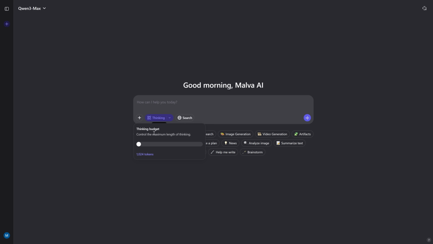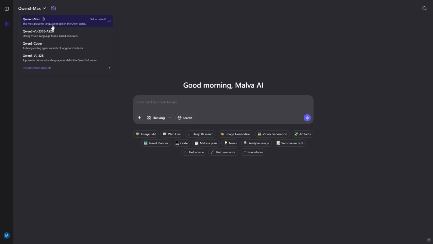Right under the model name, you can open the dropdown and choose between several different Qwens. Qwen 3 Max is the general brain, the one you'll use almost all the time to write, explain things, organize projects, and so on. If you're going to work with images, for example, analyzing charts, photos, or screenshots, it's a good idea to choose one of the Qwen VL models, which are designed to see and understand images as well as text. When you want to program, review code, create scripts, or learn to automate things, you have Qwen Coder, which is specialized in long programming tasks.